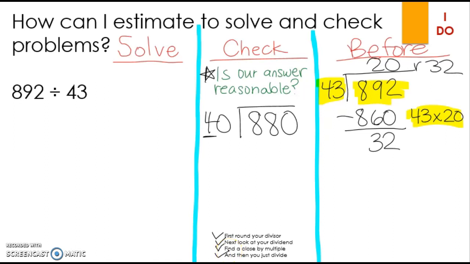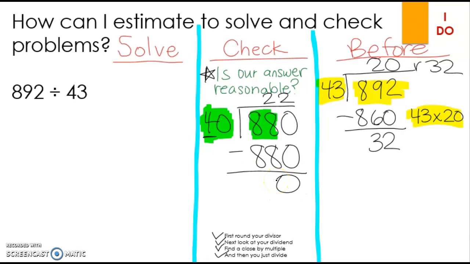Now we're going to divide. I could cover or focus on the 4 and the 88. How many times does 4 go into 88? I'm going to look at 40 and 88, or I could look at 4 and 88. Nonetheless, you should get 22. How many times does 4 go or 40 go into 80? 22 times. 22 times 40 is 880.